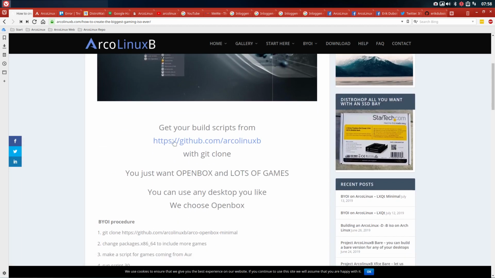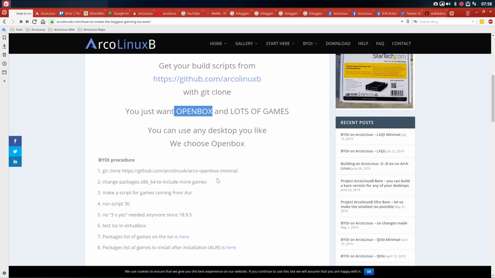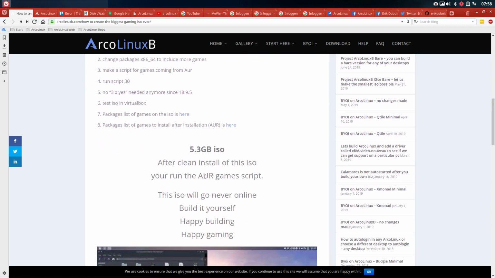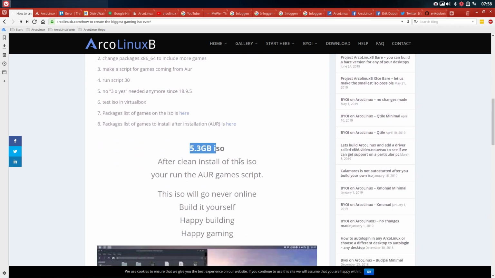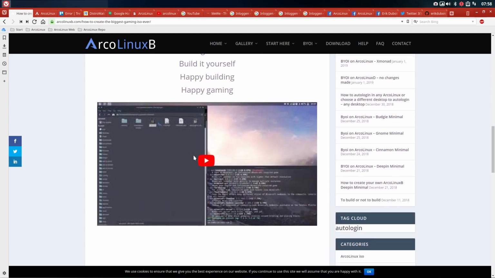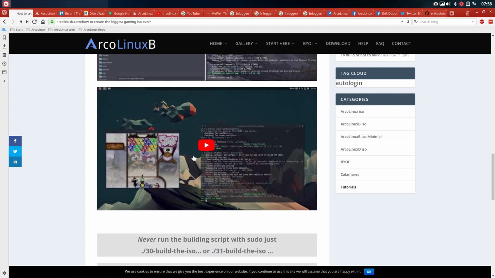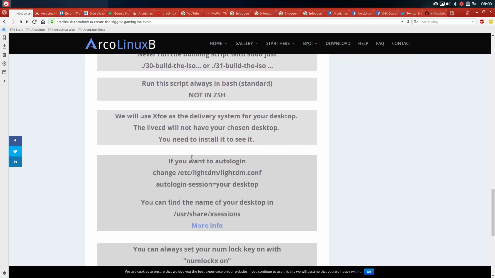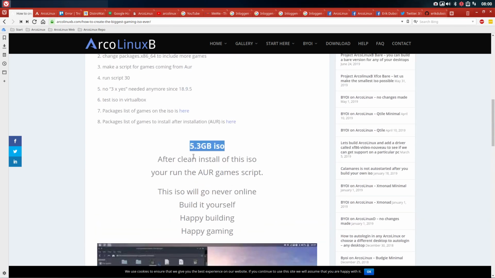So get your build scripts from there, and with git clone we want OpenBox as a basis of desktop, as you can choose XFCE, you can choose any of our desktops, and just keep installing games. And that's what I've done here, and with 5.3 gigabytes of ISO, that includes all the games we have on Linux. Not on Steam, that's something else, but on Linux you can install a lot of games, and we've done that in this video.